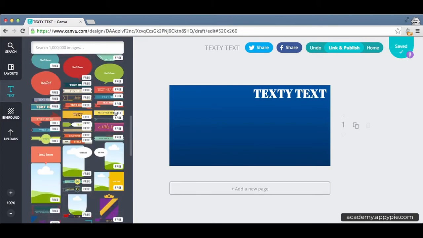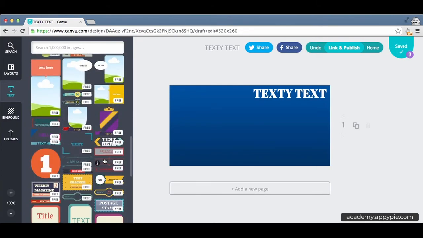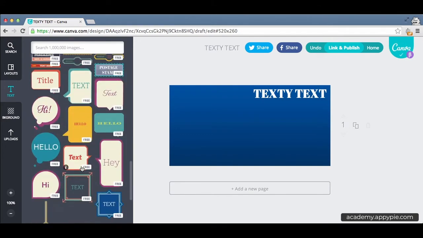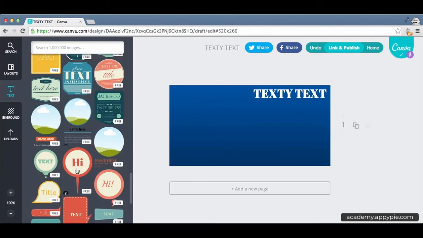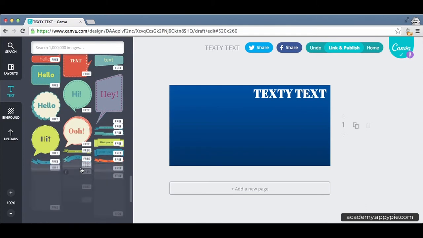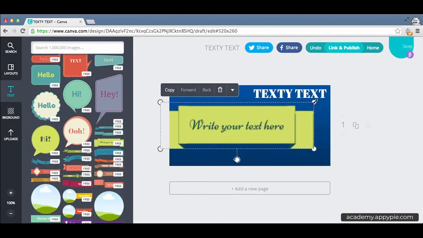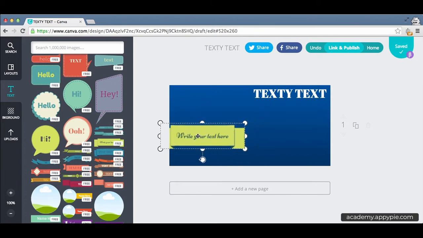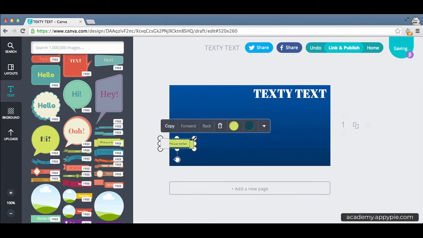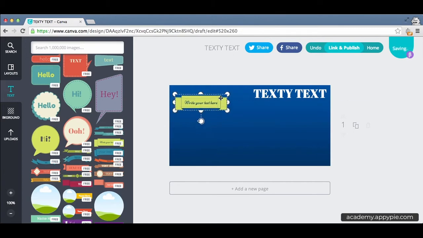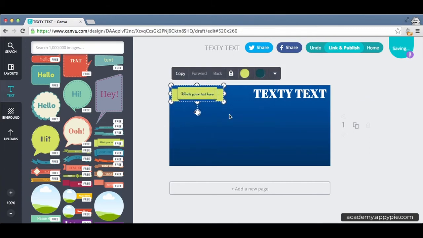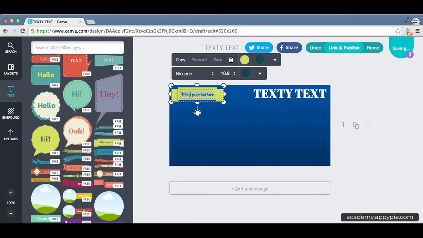You can see you can get all sorts of cool looking things. The free ones are obviously free. Some of them are premium and they'll cost like $1, depending if you want to spend money or not. I find that there are plenty of free resources which look great. I'm just going to drag this one into my header. That's a little bit small. Get it bigger again. Drag it up to the top left-hand real estate of my header image. Change the text here.